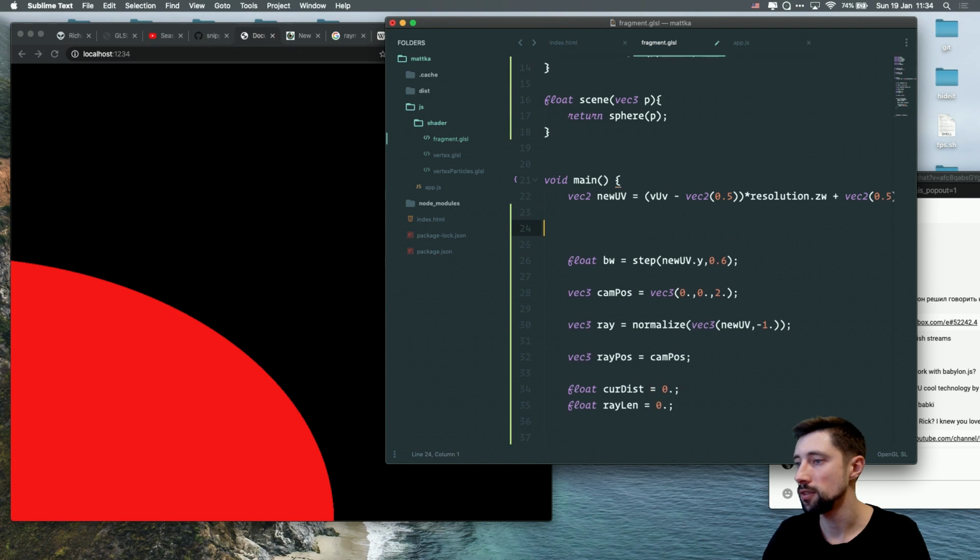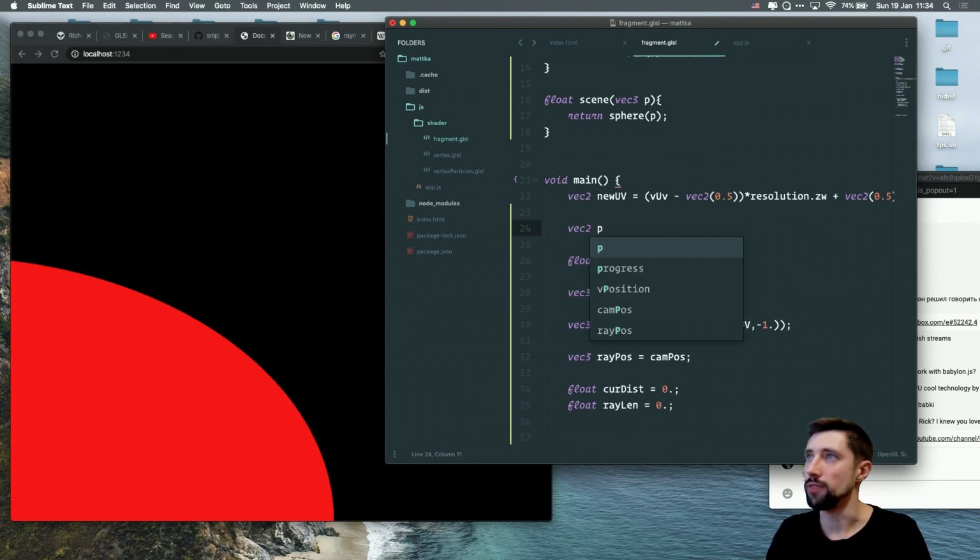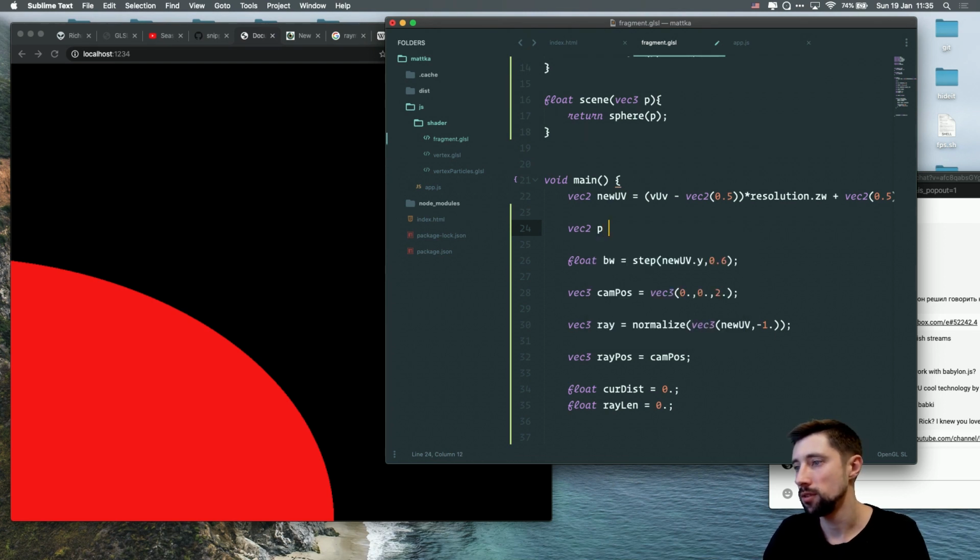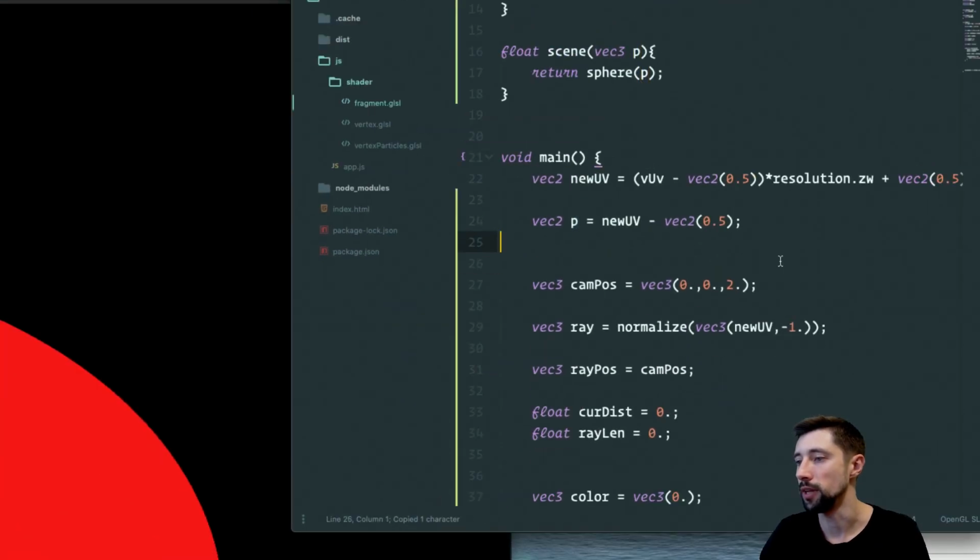introduce this finally p variable, and I call it p equals UV minus 0.5, so it contains a 0 at the center of my screen. And instead of using UV here, where I calculate the ray, I'll just use p.